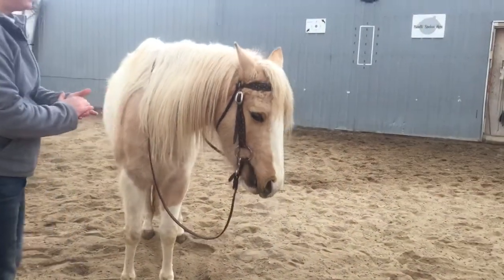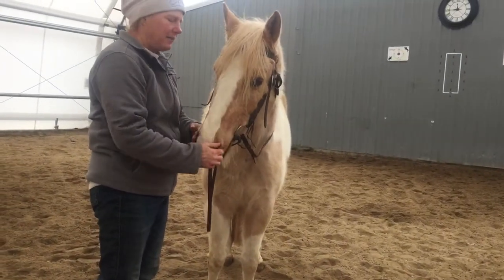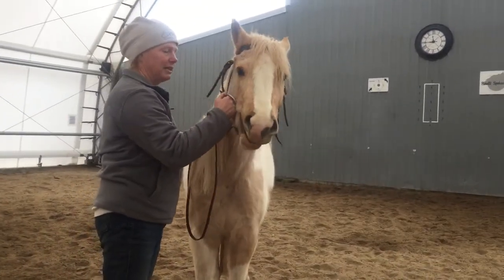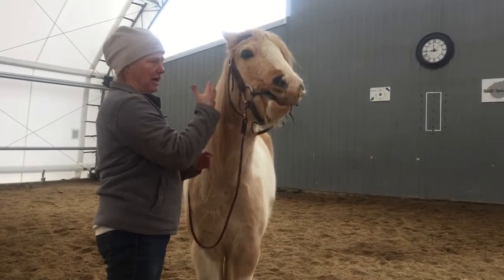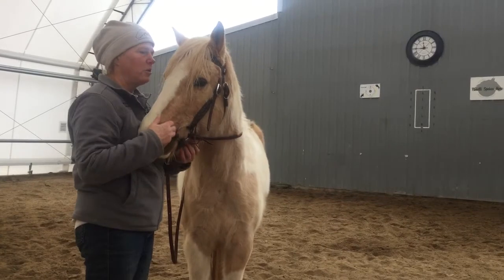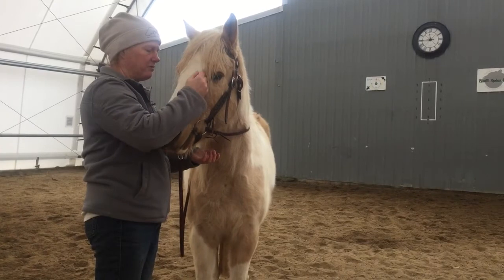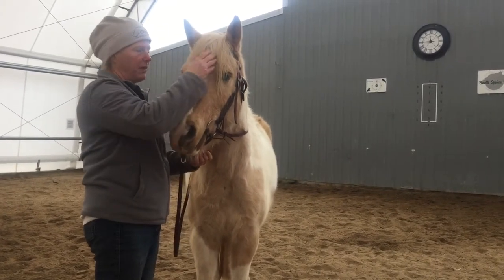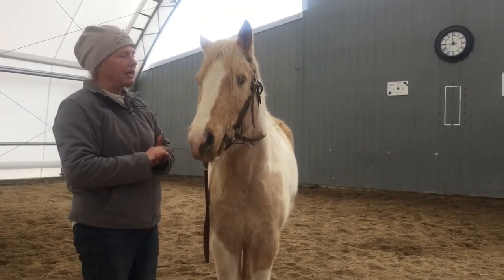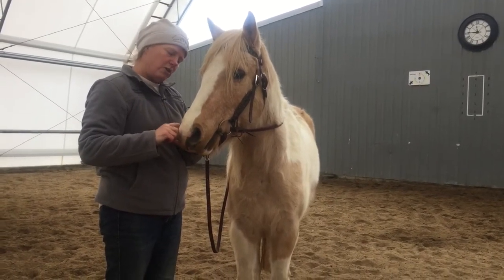And I have access to neck extension all the time, and I love the word access. Because what I don't have access to with her as much is high enough to be light. And I need access to high enough to be light. I need access to neck extension. I need access to flexions on either side. And what I don't have access to is what I need to work on and make sure that the access becomes more and more available, so that I can expand the horse's program and expand what they can do. So with her, the access point I'm working on is high enough to be light. And I'm sure it'll remain a work in progress.